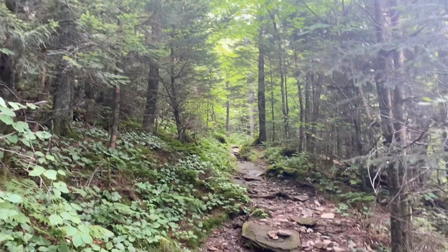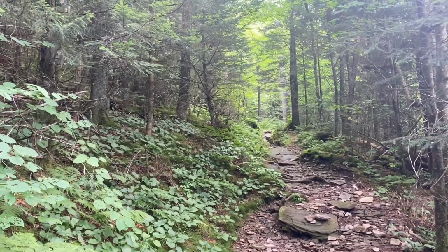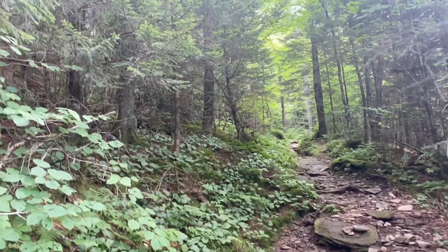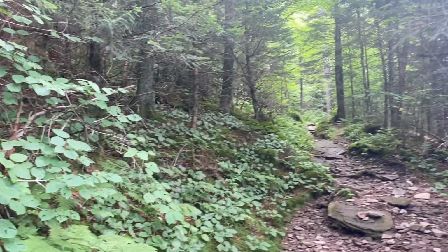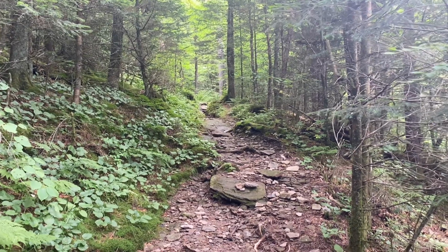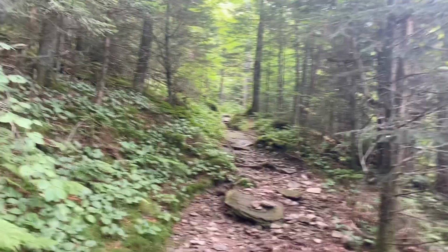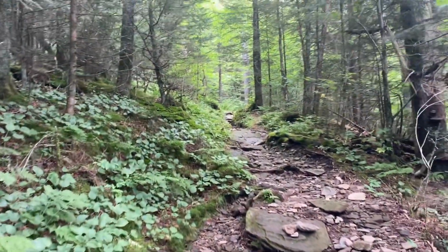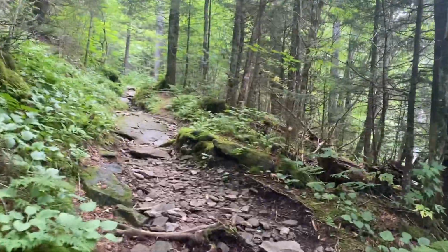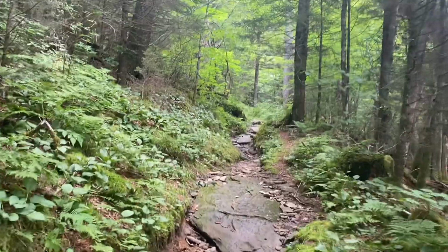Oh, and when I get to the section where the Bullhead Trail meets with the Rainbow Falls Trail, and then on into the village where Alum Cave comes up to as well, there will be a lot of people. So far, this trail has been nobody. I think I passed 2 day hikers. That's it. And I knew the Bullhead was going to be less, but dang, that's cool though. That's what I was wanting, because there's going to be a lot of folks up here at the top. But anyway, getting close.